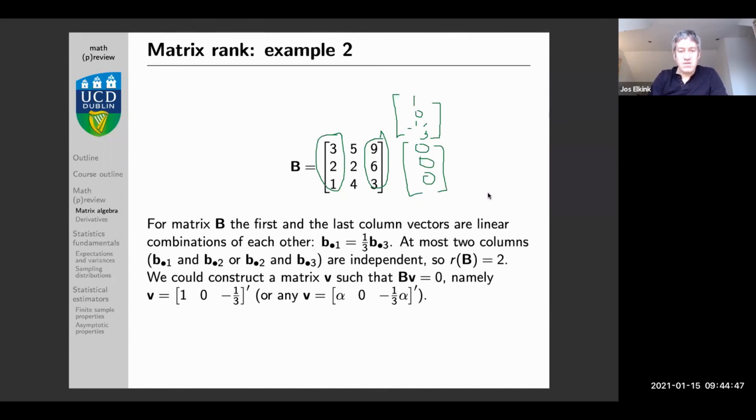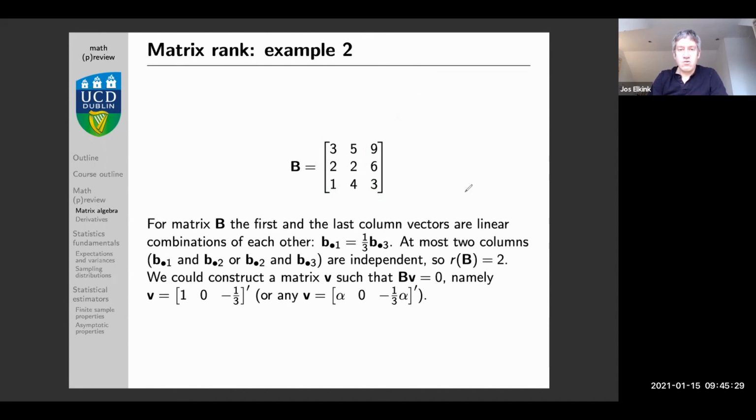So the rank of this matrix is not 3, because this one is perfectly linearly dependent on this. If I know the value in the first column, I can exactly predict the value in the third column. They are not independent of each other. They are linearly perfectly correlated. And that means that I can come up with some vector that does not consist of just zeros, and if I multiply with that, I'm going to end up with a result that is all zeros. And that means matrix B has two independent columns. And so the rank is 2. And we call this not being of full rank.